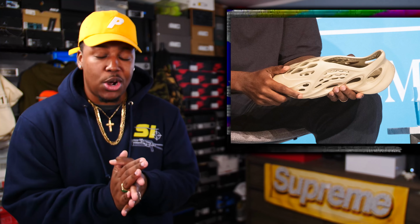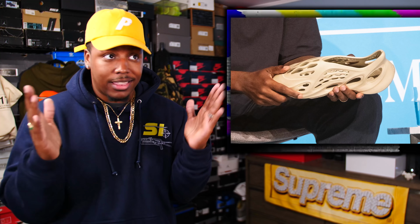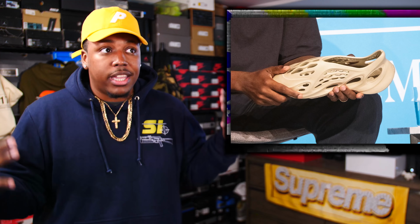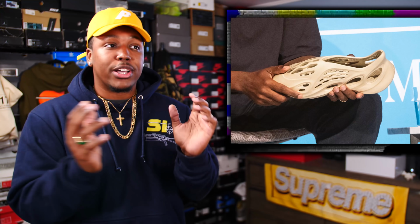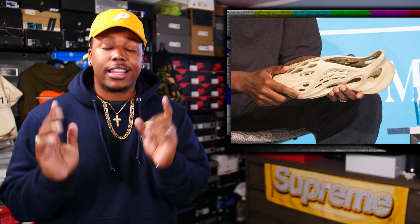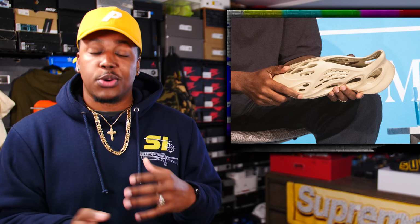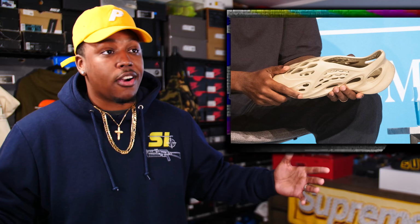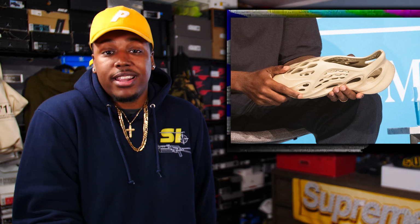But you guys know I like the weird shit. I like the ugly shit, and I'm not mad at this shoe at all. It's something completely different. When I look at this shoe, I feel like Kanye said, I like Crocs, but I want to make them cooler, and I want to make a Yeezy pair. So with that mind frame, he made these. Once again, they are ugly, they are Basuda, but when they do drop, I'm gonna try them out. It's some weird shit, it's different, but don't get me wrong, these are still ugly. But I at least give it a try.